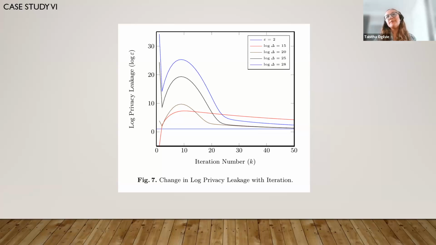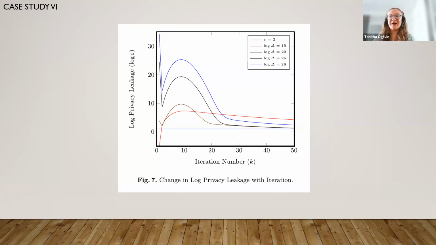Yeah, and so the question of whether you can get differential privacy for free, I think, really is going to depend on what's an acceptable privacy leakage for your scenario. I mean, epsilon less than 1, I think would be really nice. But in the deep learning literature, epsilons up to 10 are quite standard. So it's really going to depend on your scenario and what your privacy requirements are.